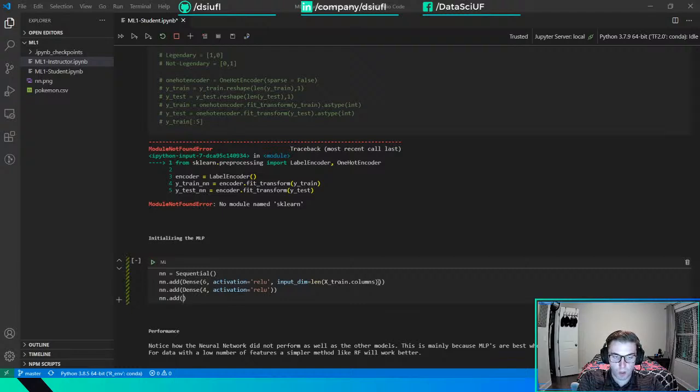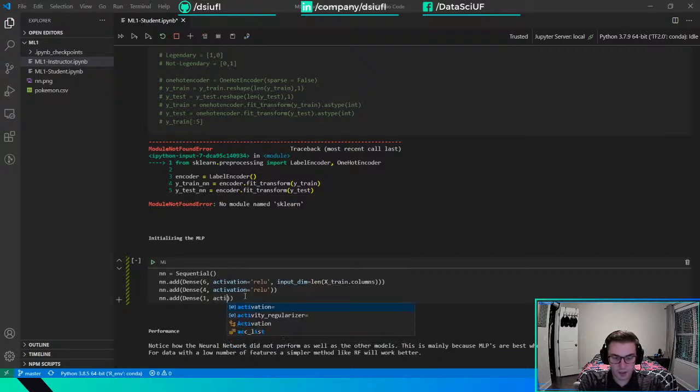So for the output layer, we know it wants to be only one output node, since it's 1 or 0, it's binary. And if we did ReLU, it would give us a value of either 0 or some number greater than 0. But we want basically a probability, between 0 and 1, where 1 represents it's legendary and 0 represents it's not legendary.